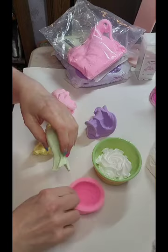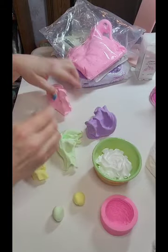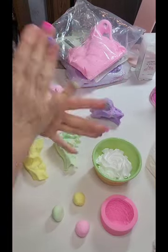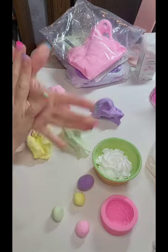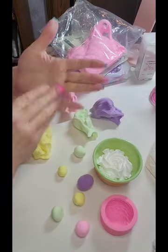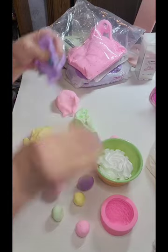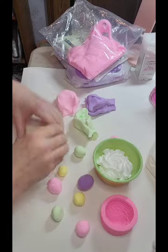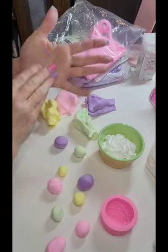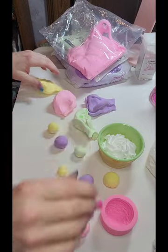Okay, so I'm just going to take a little piece, roll it in a ball. Some are bigger than others, it doesn't have to be perfect or anything, but it'll give you some neat swirls in your scoop. Let's see, yellow. I'm sorry if I'm shaking the table here. Okay, one more purple.